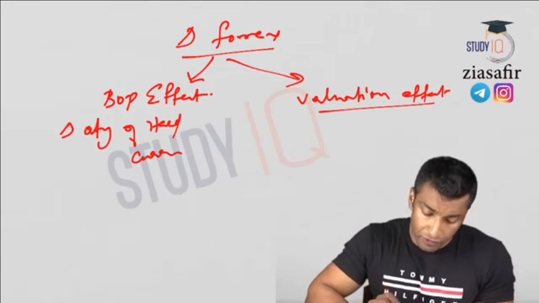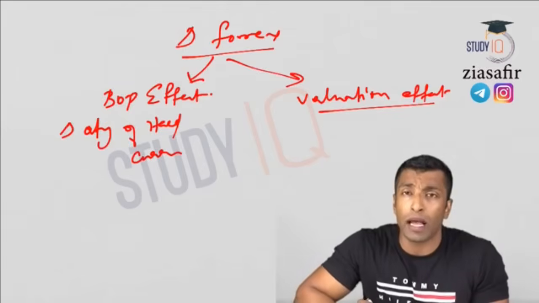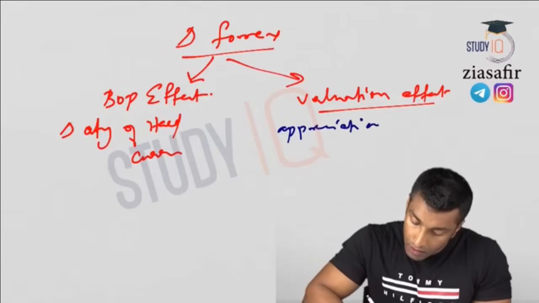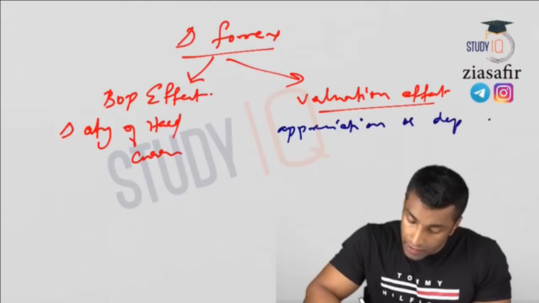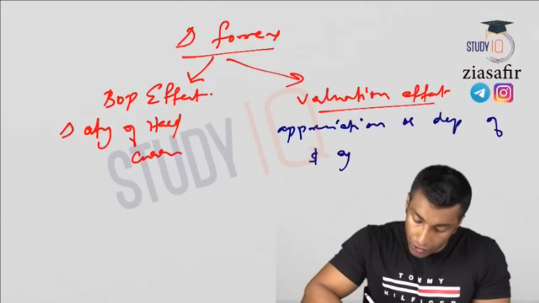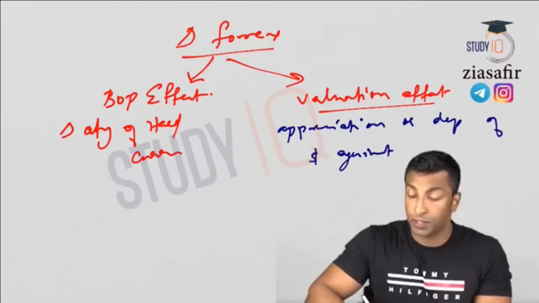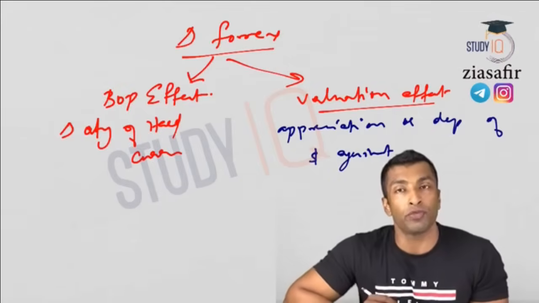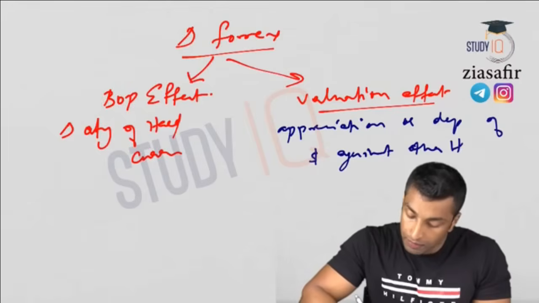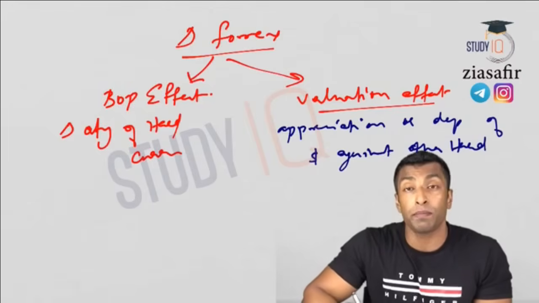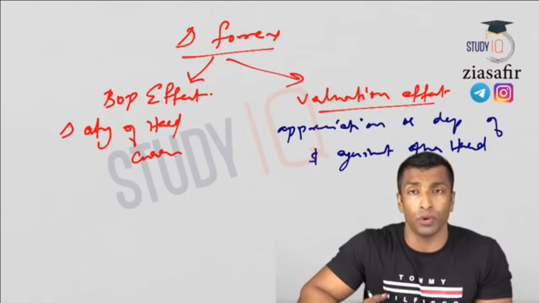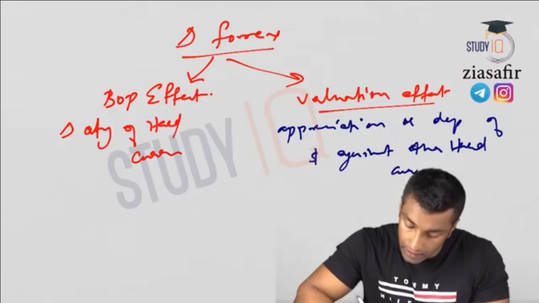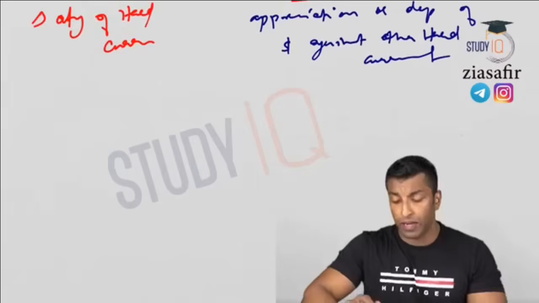While valuation effect means it is actually happening because of the appreciation or depreciation of the dollar against, not the rupee, but other hard currencies, because the rupee is not part of your Forex. Against other hard currencies which are part of Forex, like the euro, pound, renminbi, etc. If you have any doubt, I'll explain this.